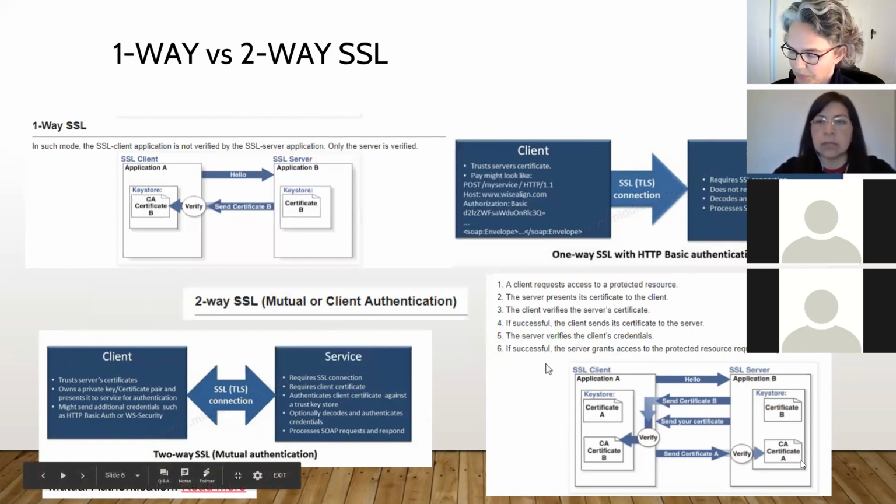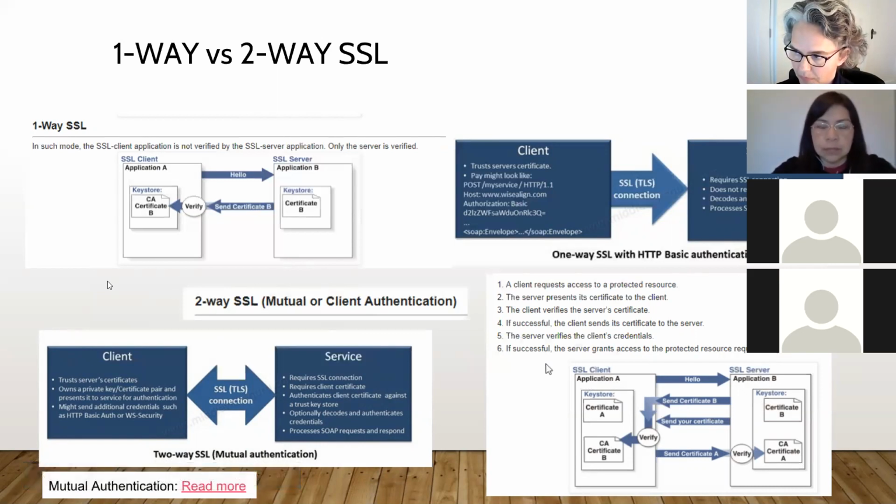So that's the two-way SSL, where each of the services trusts the other. That's a higher level of security if you do that two-way or mutual authentication. Salesforce is saying, okay, application, I trust you. And that application is saying, okay, good, because now I know that you're Salesforce. And so now we can send each other data back and forth.